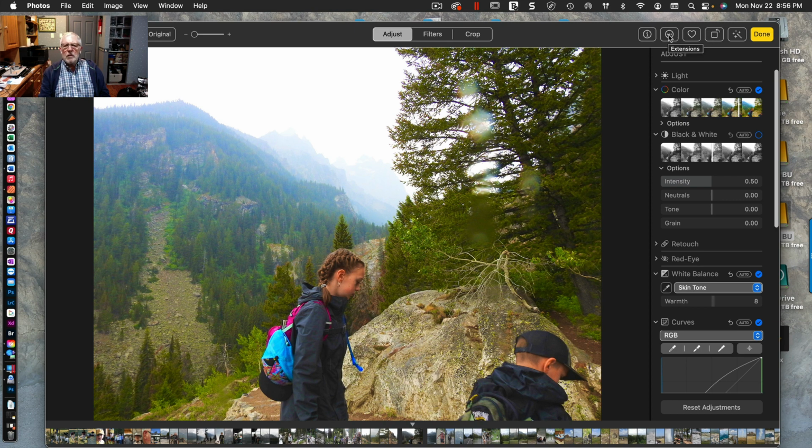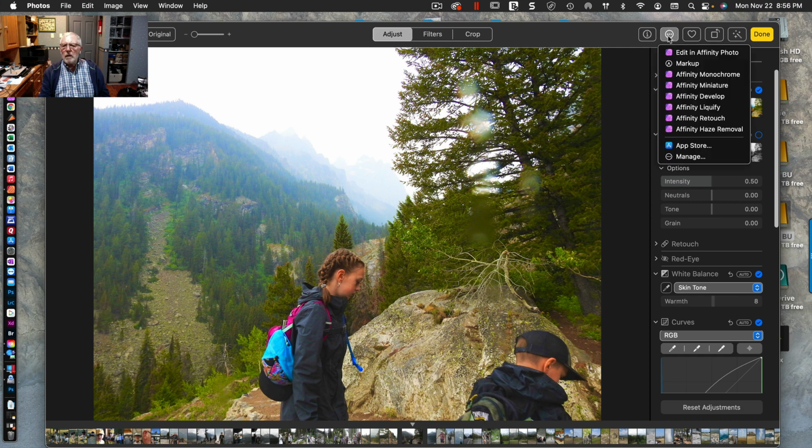These are extensions. I'm not sure what that means. Let's click on it. So I can also edit it with Affinity Photo if I wanted to, that's the way I've evidently set this up. So since I have Affinity Photo in here, I could do some more editing with that program. I haven't tried that, but there's more to it. So this is interfacing evidently with Affinity Photo. Probably something that was done in the preferences.